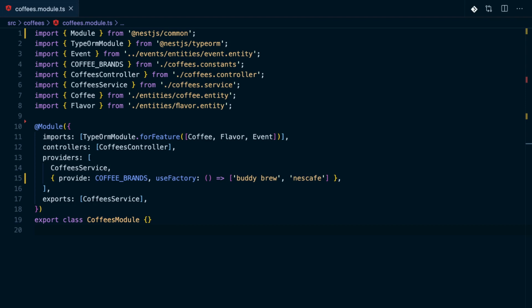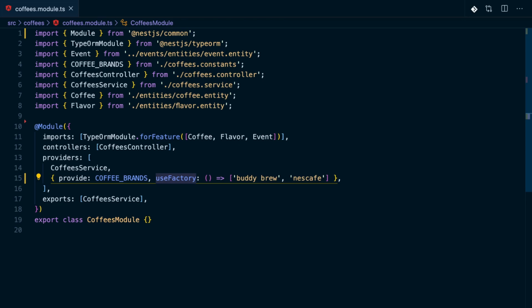To achieve this, all we need is to use async await in combination with the useFactory syntax we just saw in the last lesson. The factory function we pass to Nest can return a promise, allowing it to await any asynchronous tasks. Nest will await resolution of the promise before instantiating any class that depends on this provider.